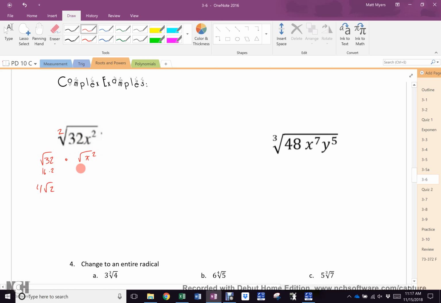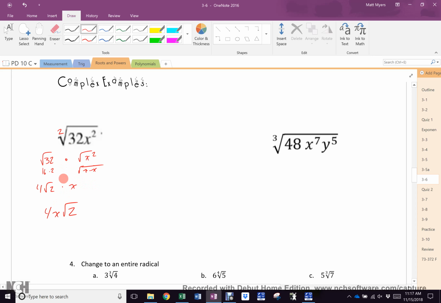And what is the square root of x squared? It's x times x, right? That's a group of 2, so out will come an x. Agreed? Now, that is not under the radical sign, is it? It's a coefficient, right? So the answer must be 4x root 2. That's what's really happening. McKenna? If it's the square root of x squared, then the square root is x. Yeah. That's why I brought an x out and I left nothing underneath. Okay? That's what's really happening, yes?